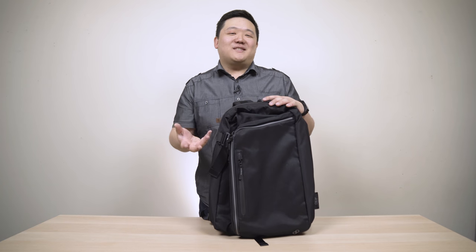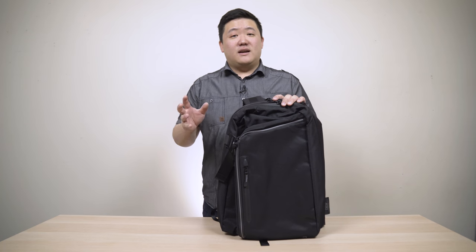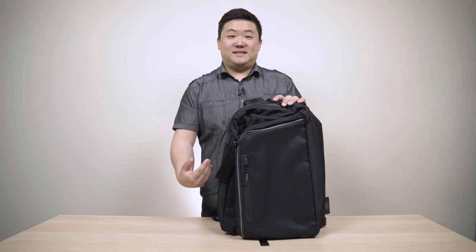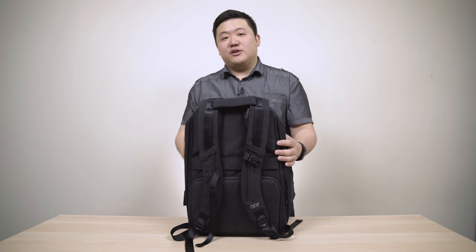Purely aesthetically it does look a bit bulky and boxy, but I think those things are made for a reason and we have to look into the bag to further understand them. The white Space Gray version is actually quite nice if you're into having a white backpack. I prefer black — I love being low-key and it doesn't get as dirty. They've done well to make it look nice while still having that expandable functionality. There's nothing too fancy about the design overall — it's more of a functional backpack. So on pure exterior design I'm going to give it a six and a half.